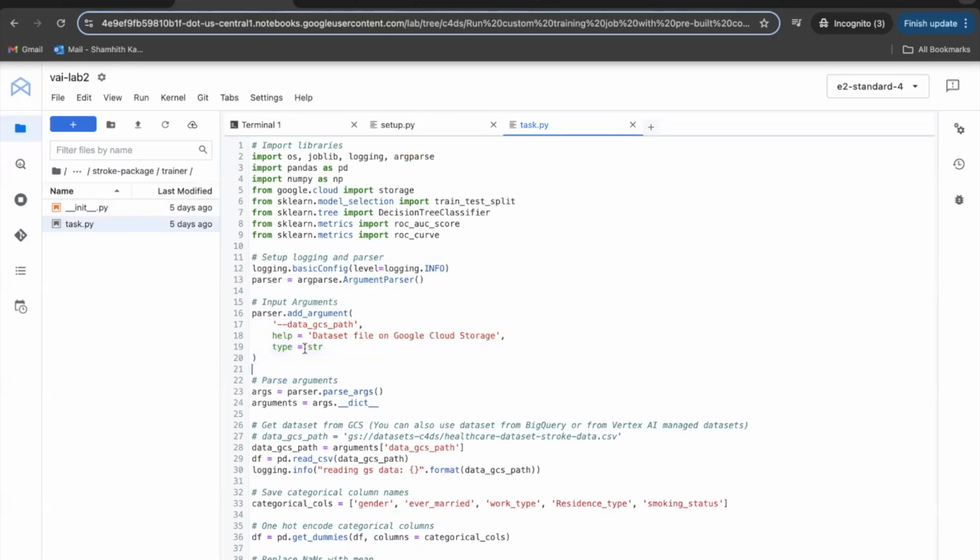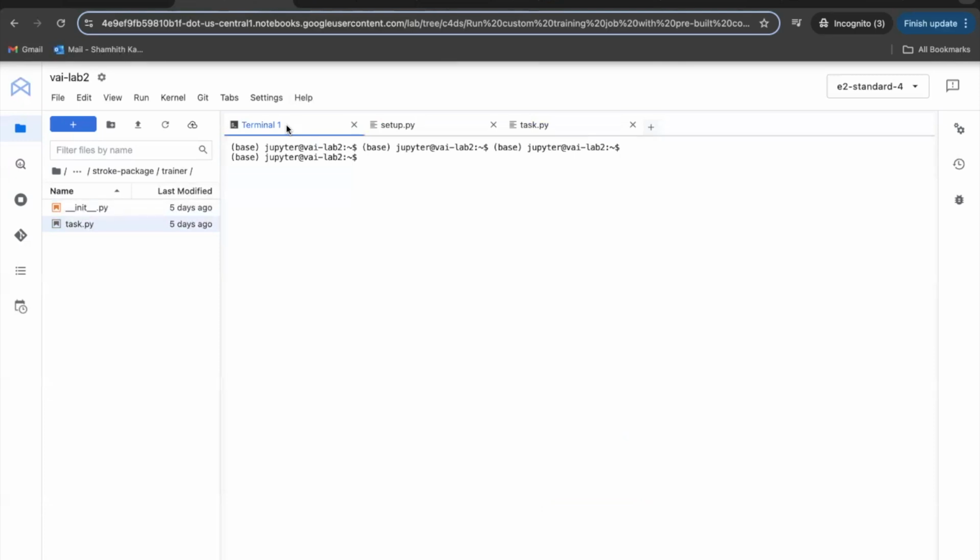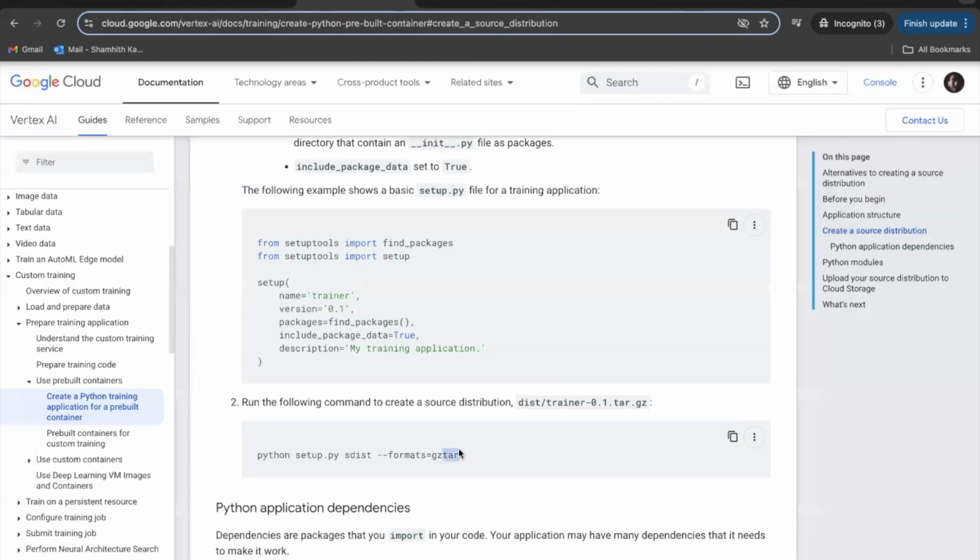Using parser, you can add your data path where you need to get the data from. In our case, it would be a cloud storage. We'd be giving it a bucket address, and this is given by the user while running the script. Now let's go ahead and run this command.